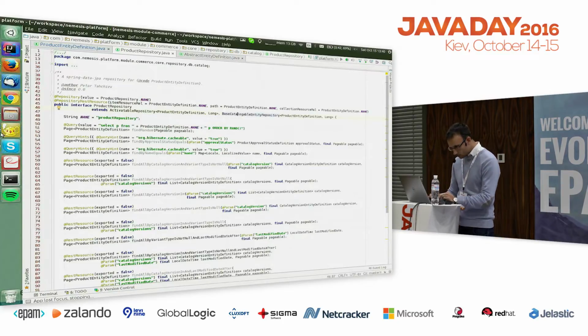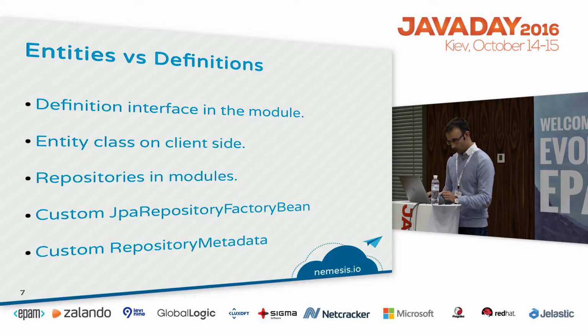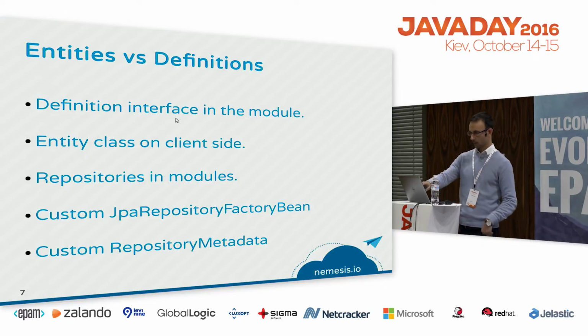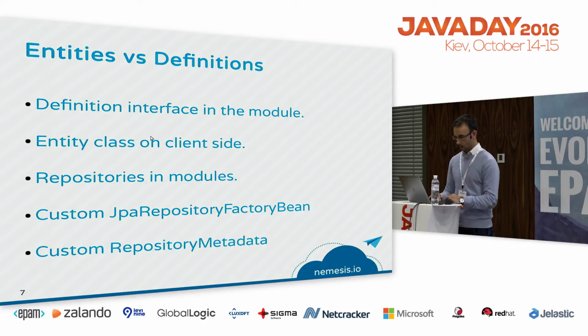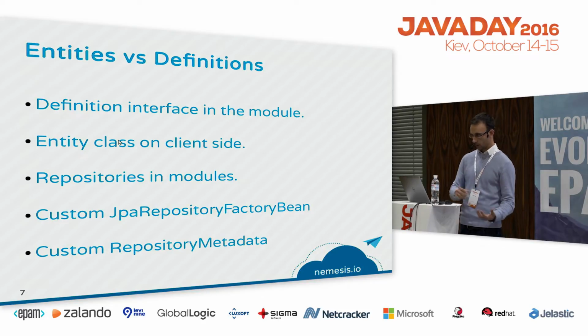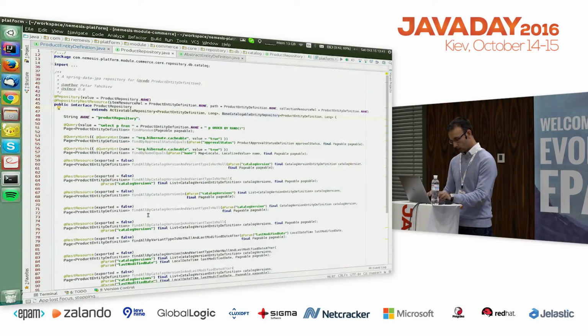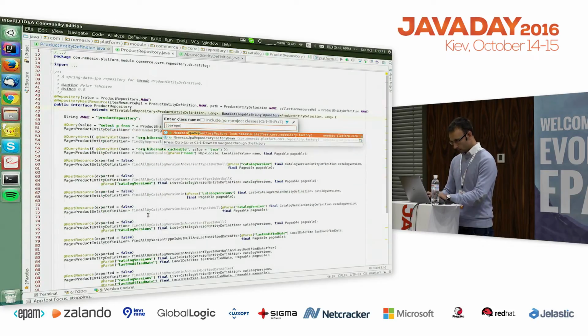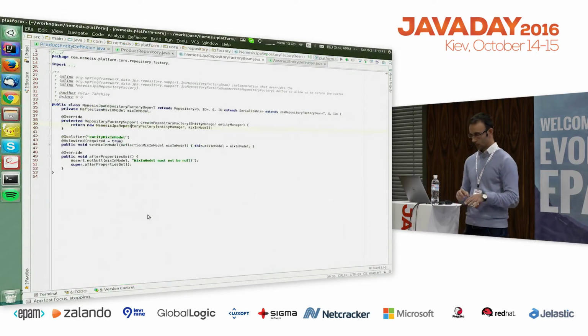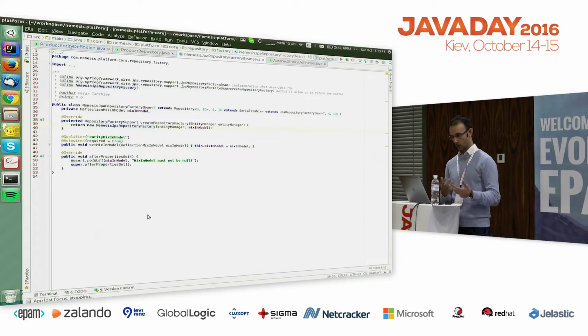Right, back to my presentation. So what we have done is we have created the JPA entities as definitions in each module, and then the entity classes are generated on the client side. The repositories are also inside the modules, and we have defined a custom JPA repository factory bean. Spring allows you to inject this object called JPA repository factory bean, which allows you to create a repository factory.